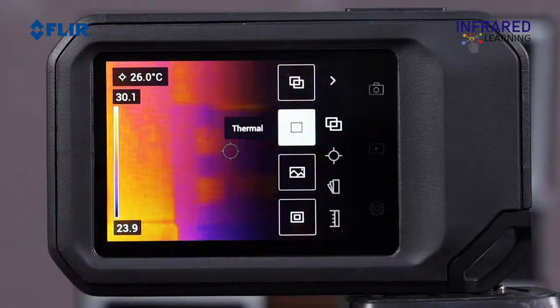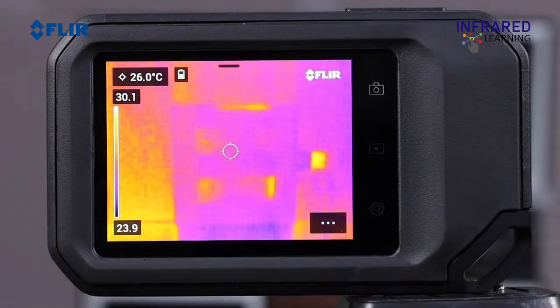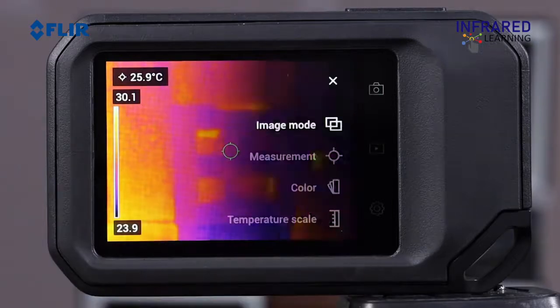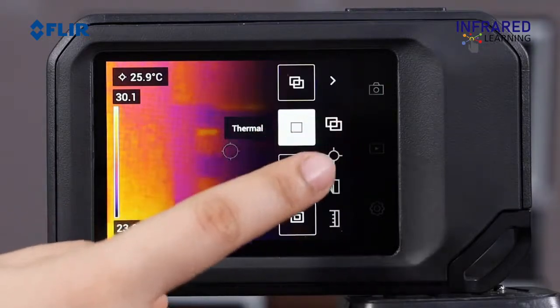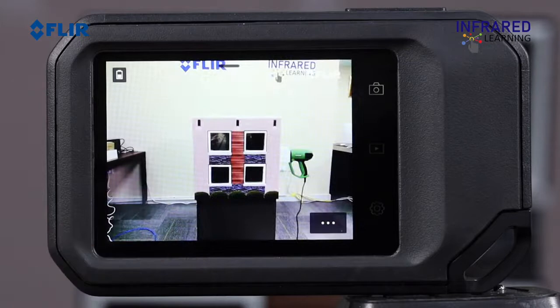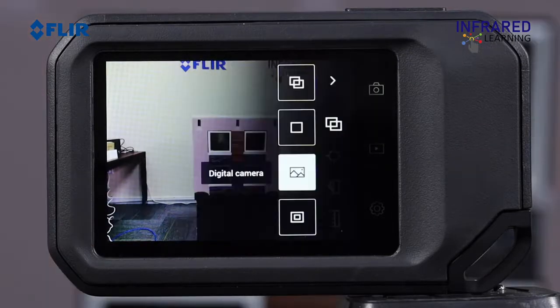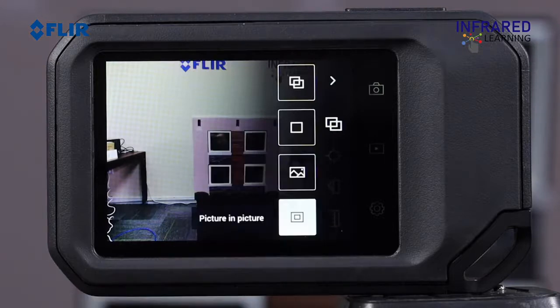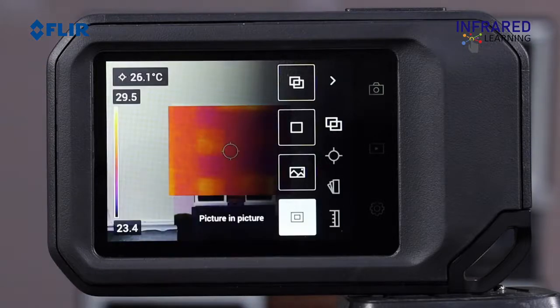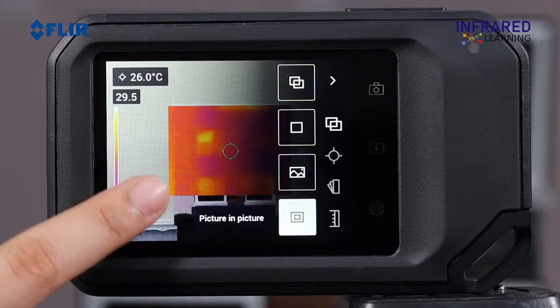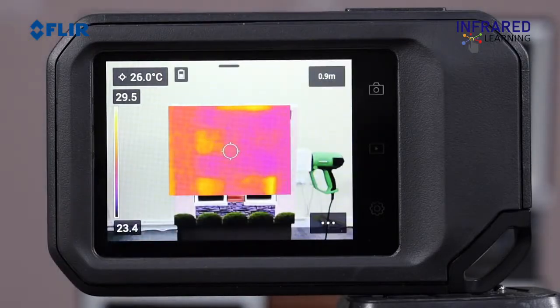It only shows the infrared camera feed. Digital camera, which shows just the visible light feed. Picture in picture. Focus carefully for the best visual to thermal image alignment. It's a helpful tool for highlighting the problem areas while providing visual information.